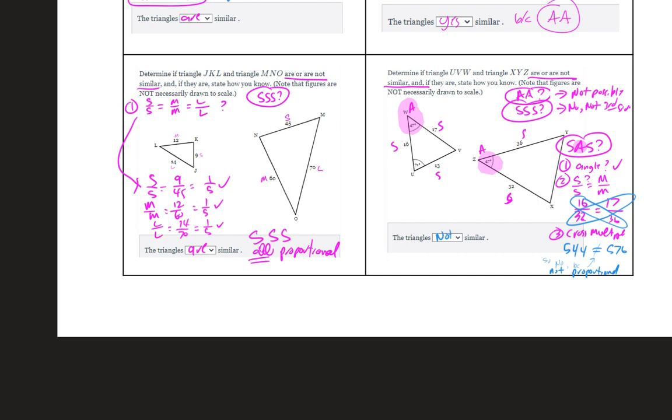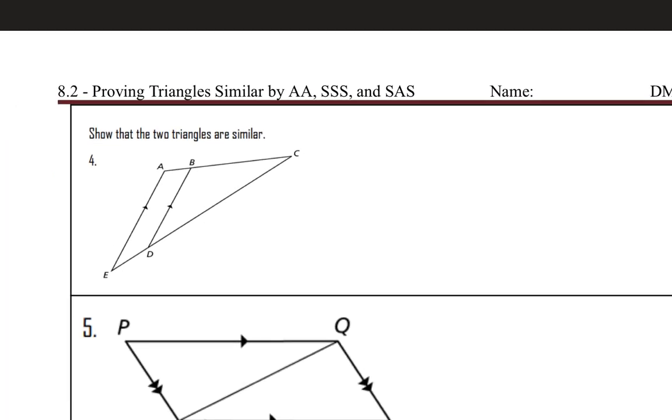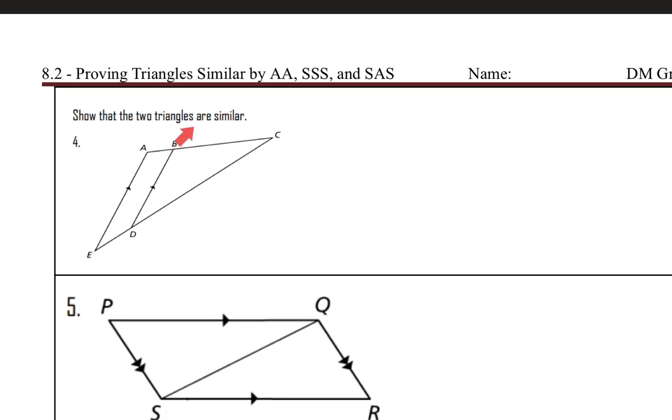to our next page. All right, kiddos, after you've done that practice, let's go ahead and do our last part. This is quite simple now that we can put that stuff together. It says show that these two triangles are similar, right? So which one of these can we use? Let's look at the information that we have.